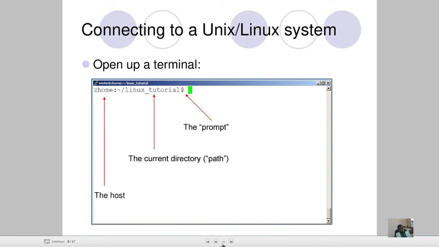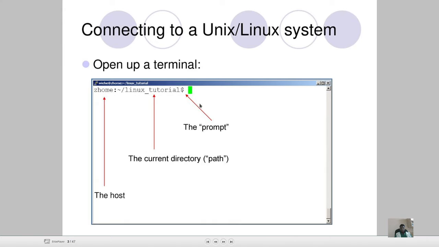Back to this. All right, so basically when you open a terminal, just like in the example we have there, you have the host, you have the prompts, then you have the current directory, or what we call the path. You will find that as an example here. You see Z home, then this colon, then the tilde sign, then Linux underscore tutorial, then the dollar sign.